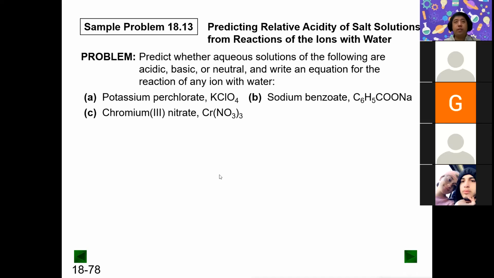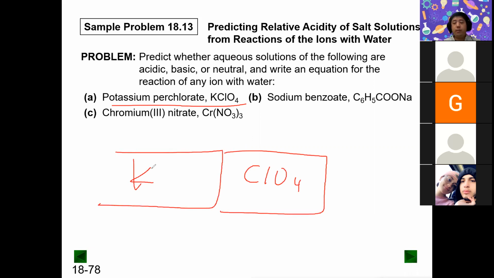Okay, let's get started with this then. If I look at the first one here, I have KClO4. Now I know my cation comes from some kind of base, and then my anion comes from some kind of acid. I can just put an H here and an OH here, and we can technically see what we're looking at. So HClO4 is considered a strong acid. KOH is considered a strong base. But remember, we don't have either of these. We have just their components.